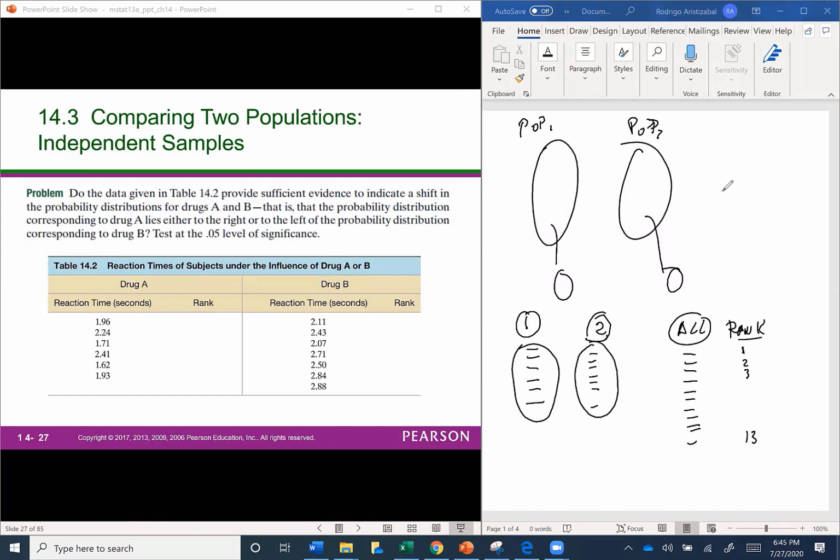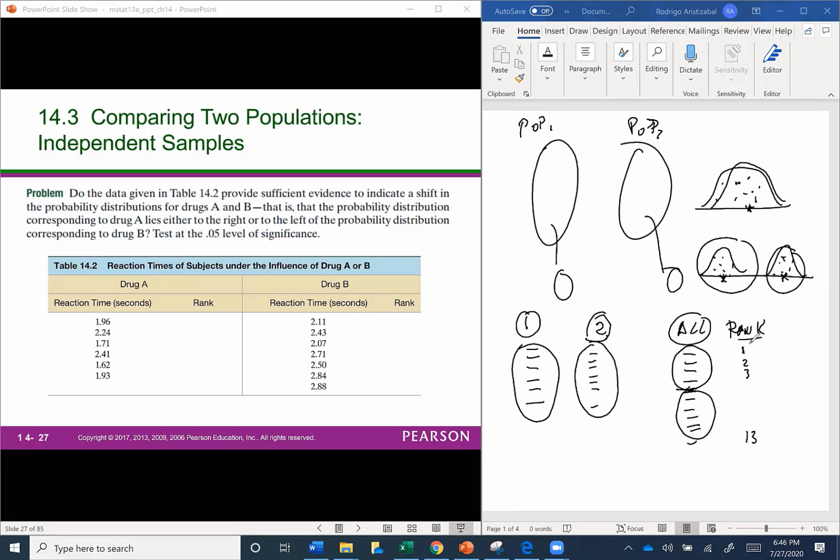If the medians of these two populations are located approximately in the same place, these two distributions have approximately the same distribution. When we select samples from these populations and rank all of these values, we cannot distinguish which value belongs to one population or the other. But if we have two populations like this, and the medians are located far apart, then it's obvious that when we select a sample from this population and a sample from the other population and rank them, all of these values will be located here at the beginning, and all of the values that we select here will be located there.